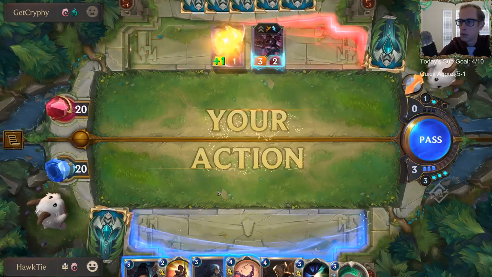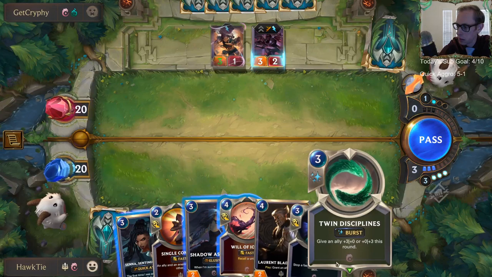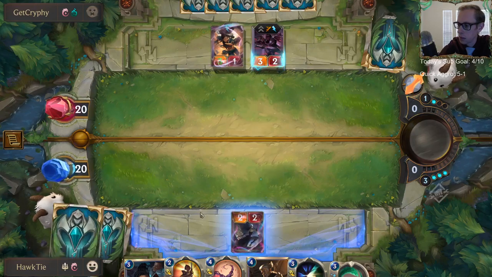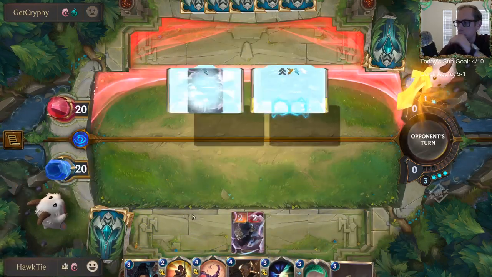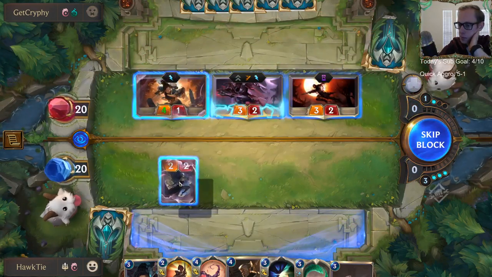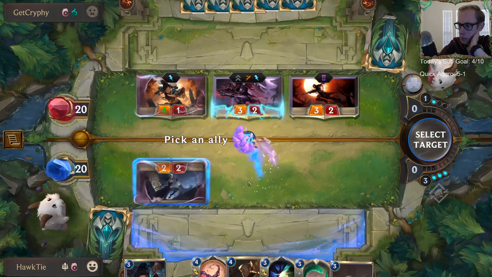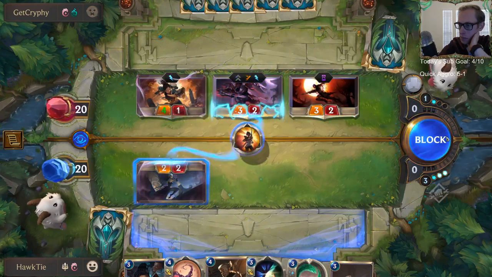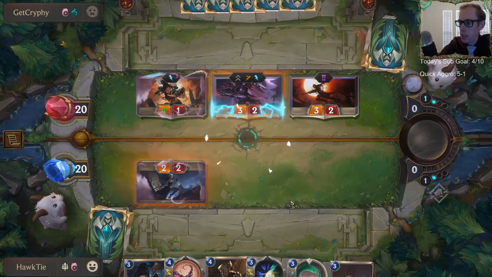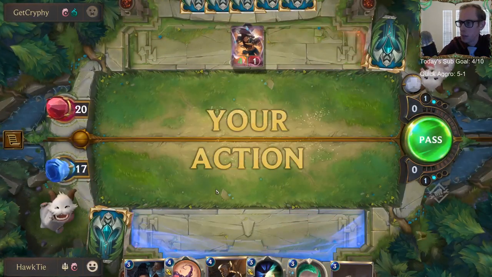It's a 3-2. All right, I'm going to try to take out Zed. And then I basically blocked this thing for a turn.